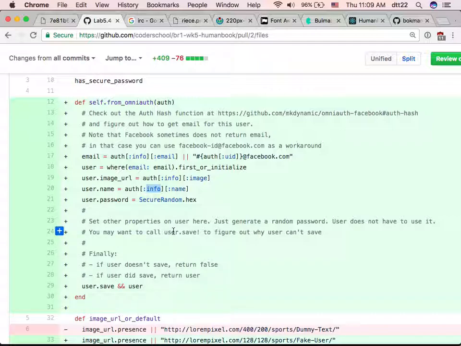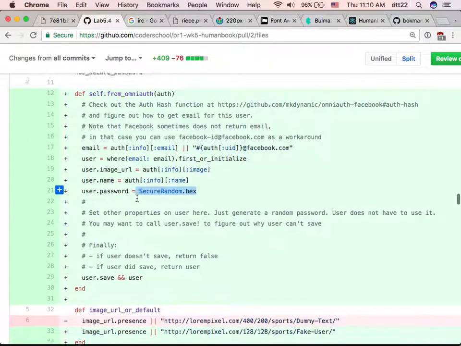So now, sometimes you may not want to do that. You want to make your app faster, or it depends. Oh, and the password gets changed every time you log in. Good point. So in this case, maybe you can put an or-equal, so you don't change the password. But honestly, the password doesn't matter because you never use the password. It's just to pass the validation. Okay? Of course, you want to set this password to be a hard-to-guess password because you don't want someone else to log in as this user email and then enter the password and get in. So don't set it as ASDF. Does that make sense? Okay.